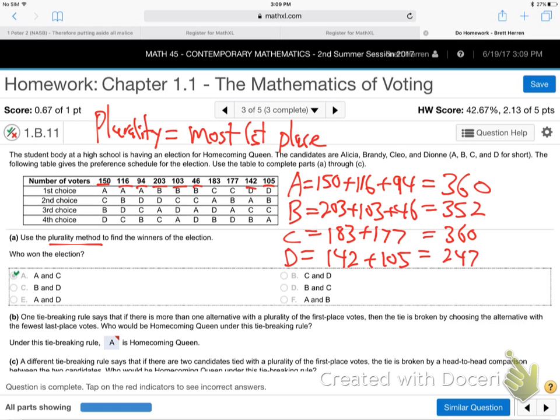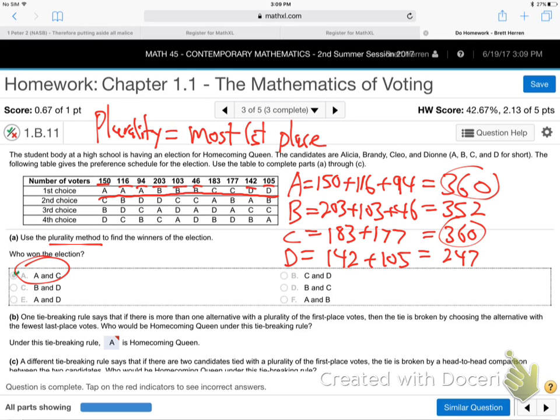Okay, so there's first place. All I'm counting, I didn't even look down to second, third, or fourth, right? I just looked right across this top. Everybody see what I did there? All I did is first place. How many first place votes did the different candidates get? That's exactly what we do in a national election, huh? All we ask is who's your first choice. So, who would win the election? Well, it looks like A and C tied. That's why the answer was A and C. They tied for first place votes, okay?